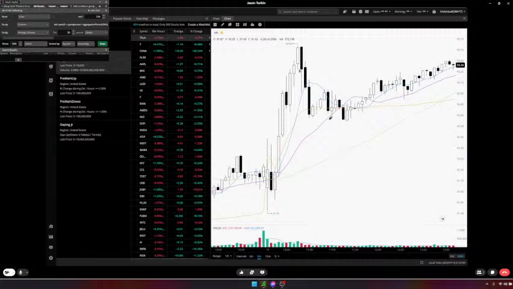Very simple. On MS I took a long on that opening range, but I got in kind of late. I just go bar by bar. I got in a little bit higher, kind of near the top of that wick. No, just chasing. But I went in small. I didn't go in big.